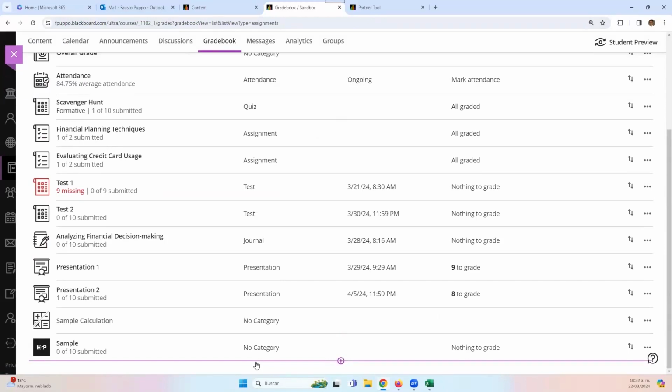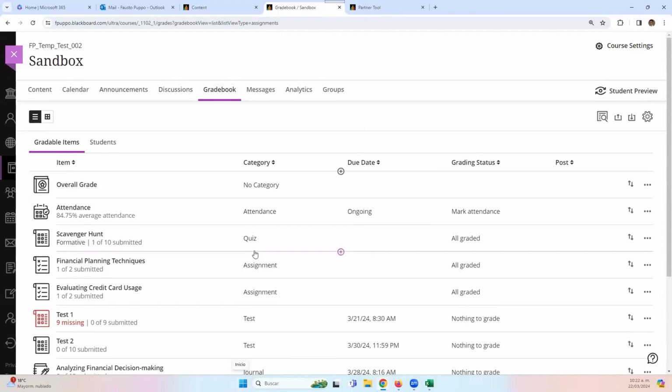Being a third party tool, I do not have access or the expertise necessarily to train you on that one. I just wanted to show you where you can find it. So the procedure is the exact same.